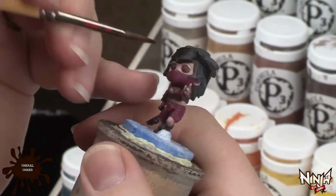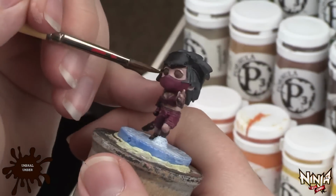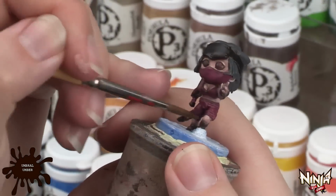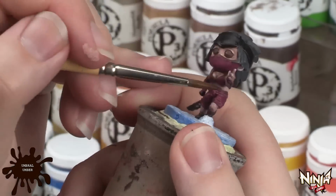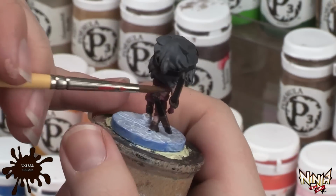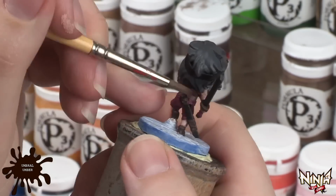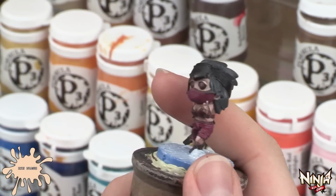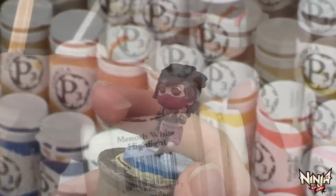So here I apply the wash. It's a controlled wash, so you're working in small areas. I go back in several times to get the darkness that I'd like to achieve. And then I go back in if I've made a mistake and I touch it up.